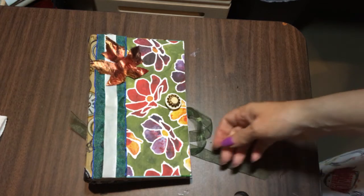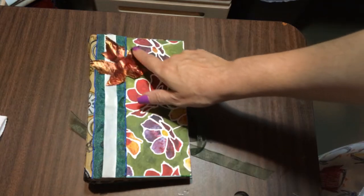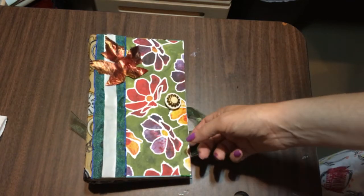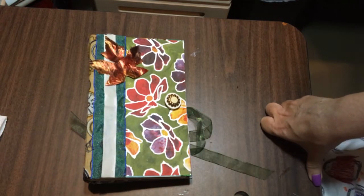So yeah, so that's it. But I really enjoyed this. I found this also in my scrapbooking stuff, and I thought it would be great for fall since I made it in September.